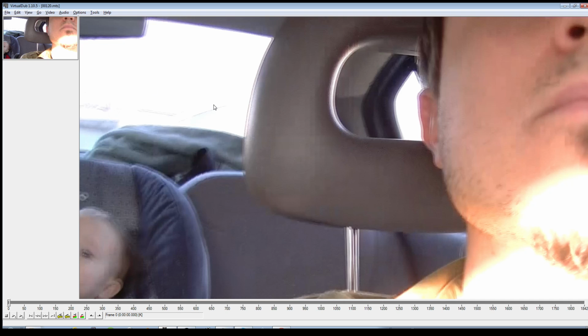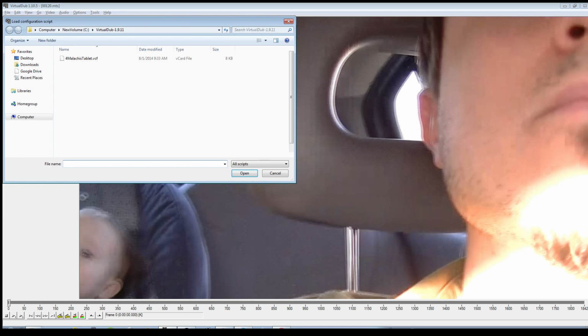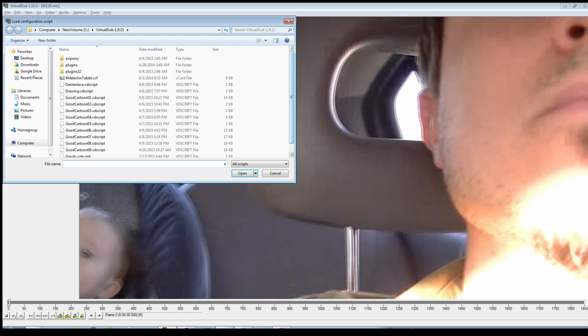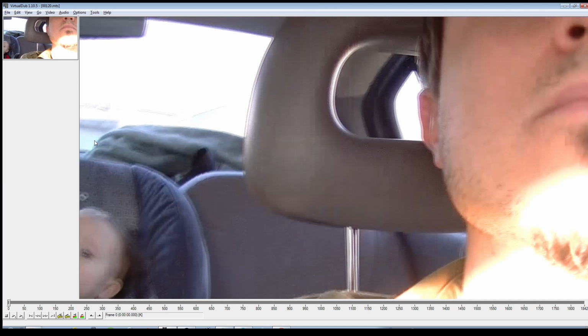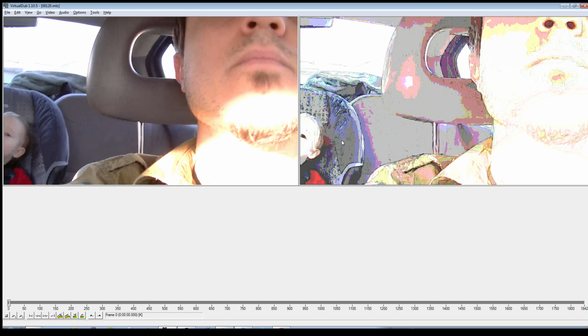FFD show one. And I'm just going to go ahead and load. I've already saved my settings, so I'm going to load them here and show you guys what I did. Bam. There we go. So I've got this one looking like this.